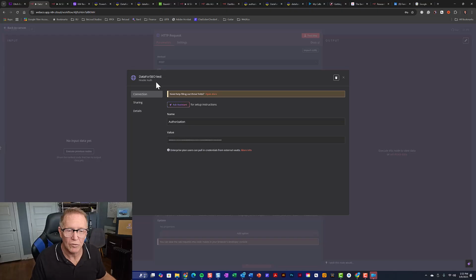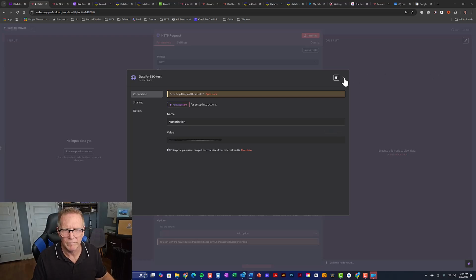So change yours. Type in basic. Just type that word in right here. BASIC, space, and then paste in your base 64 encoded API key. Not sure what even to call it, but the thing you got out of the base 64 encode website. So basic, space, and then that information, and then you should be good.